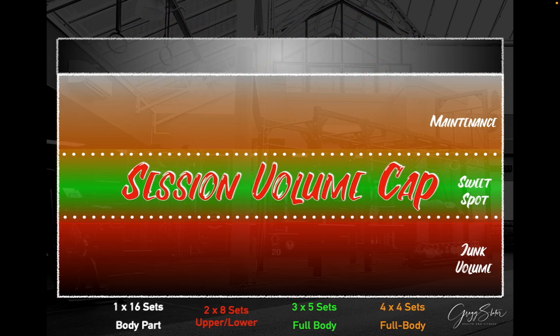So there is a certain amount of work that needs to be done in order to get a stimulus. So if I just dropped to the floor now and did one press up, that is pretty much not going to be enough for me to get any kind of adaptation from, and it's probably not going to be enough for me to maintain anything from if that's all I did for the week. However, if I dropped to the floor and did 1,000 press ups, not only am I going to probably have gone past my maximum adaptive volume, or whatever you want to call it, maximum effective dose, and now I'm going into that junk volume territory where I'm just adding on more stress, more fatigue, more muscle damage to recover from without getting any major benefits.